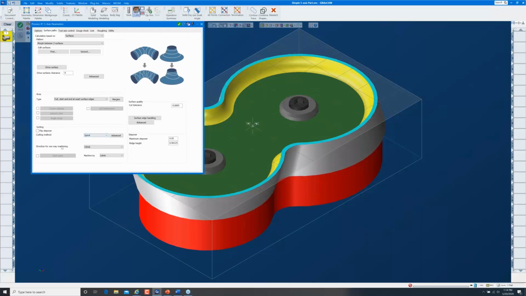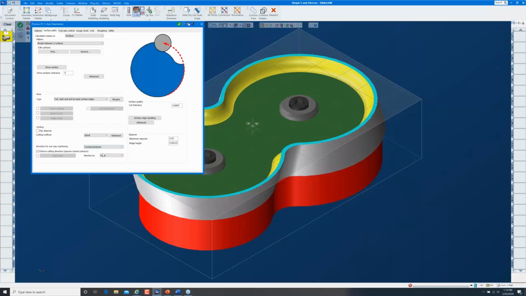So we're going to spiral, and then the direction for one-way machining, we have climb, conventional, or we can specify clockwise and counterclockwise. I'm going to specify counterclockwise. Sometimes the difference between climb and conventional is not so obvious in the 5-axis world as it is in the 3-axis world.